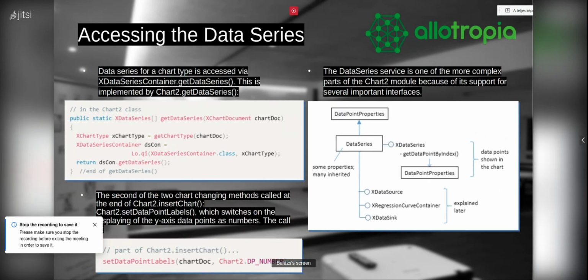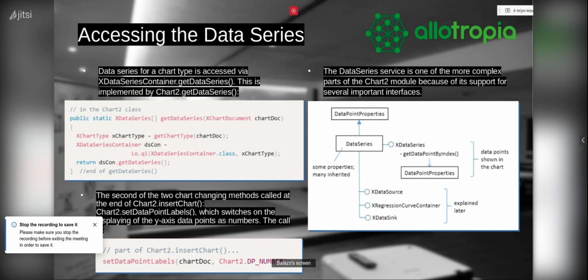Okay, how do we access the data series. The data series represents a series of data points in the chart. We can change the look of these data points, for example, adding numbers next to the points, or changing their shapes and colors, etc. Many other things can be done in these two ways.